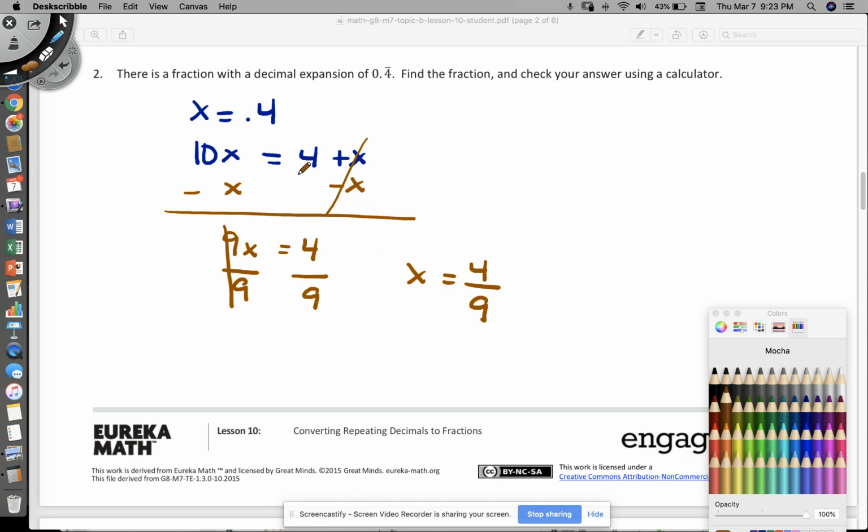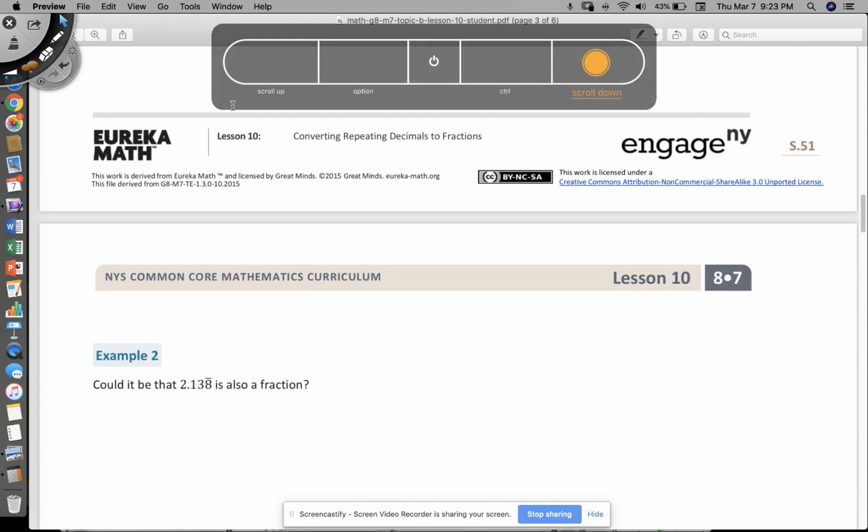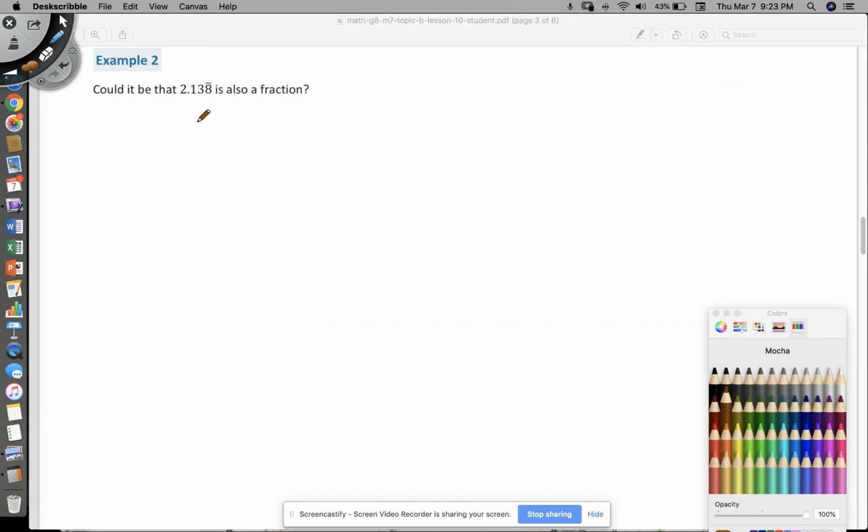All right, let's go on to the back. Now this one's a little different because the decimal starts off 1, 2, and then all of a sudden the 3 will continue to repeat forever and ever and ever. So what you want to do is get to the repeat section. So this is my tens, hundreds there.